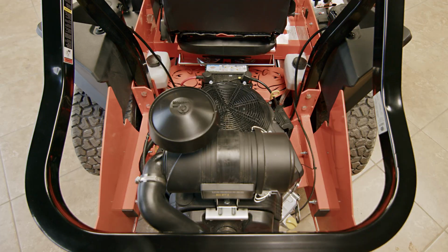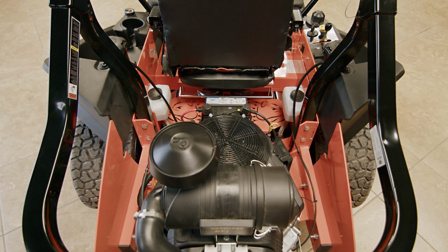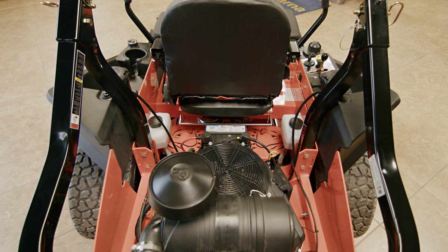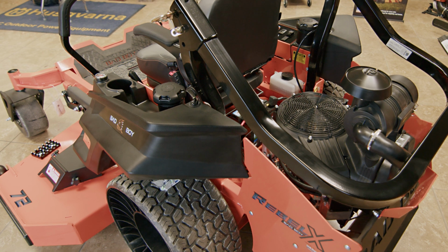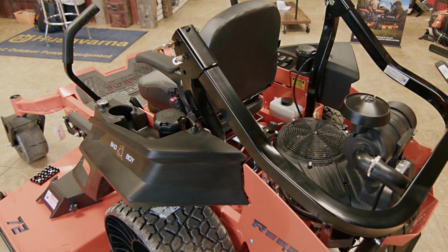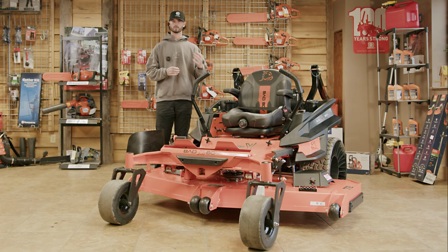Engine, you're getting the 37 horse EFI Vanguard. This engine's been around for a couple years now. The advantages of it is it's got tons of power. You start this thing up and it just sounds phenomenal. It runs great. With it being EFI, you're gonna get better fuel economy than a carbureted.